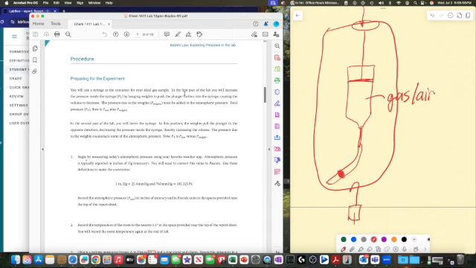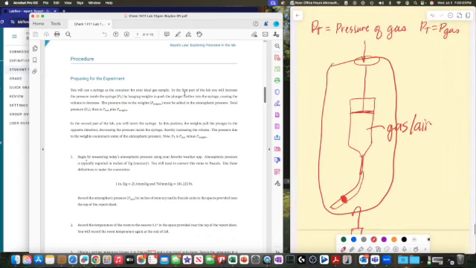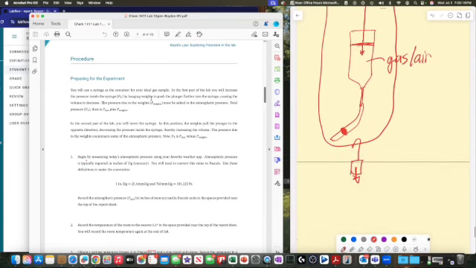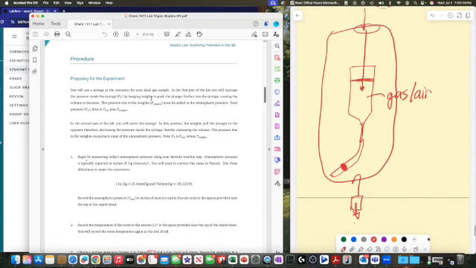These weights will pull down because they're acting downwards. They will pull down on this and apply a constant pressure, and therefore push down on the plunger, and then the plunger will push down on the gas, and that should decrease the volume. So the pressure due to the weight is called P weight. You remember from applying physics here, the pressure applied on the gas, so the gas will experience the pressure from the weight, that will be called P weight.